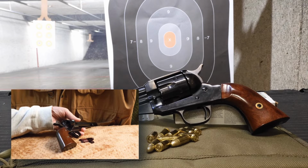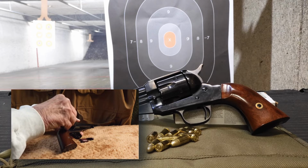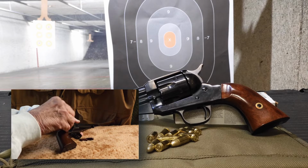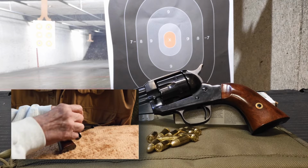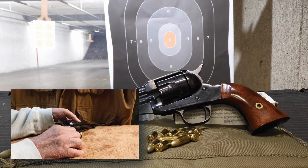Rotate the cylinder to the right until the next empty chamber is showing. This chamber is to remain empty. This is the skip 1 part of the rhyme. Continue to rotate the cylinder to the third chamber. Load the third chamber and then each of the next chambers so that you have loaded 4 consecutive chambers. This is the load 4 more step. Close the loading gate. This is the close the door part of the rhyme.